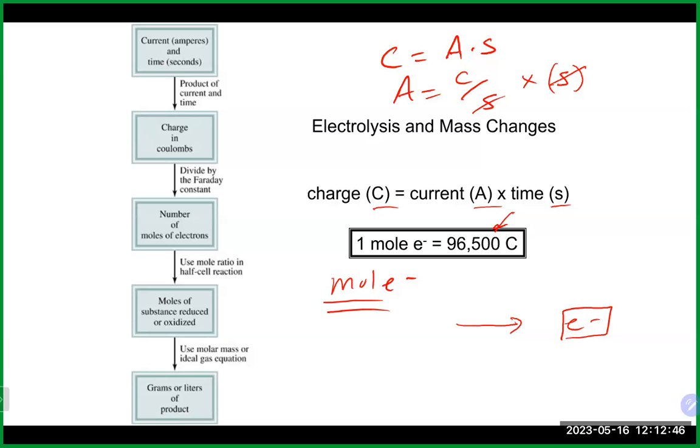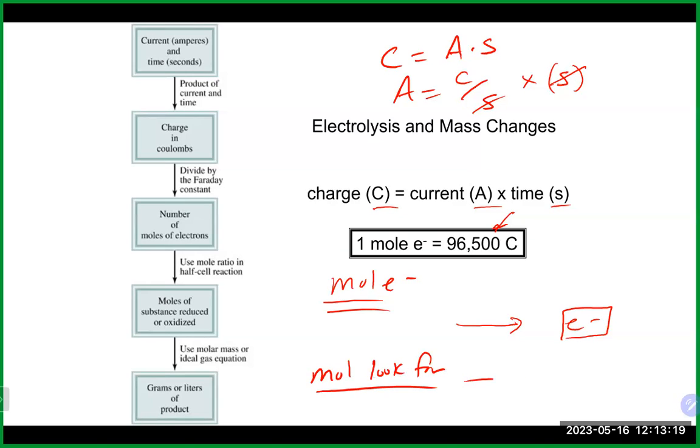And you're basically just going to do stoichiometry, however many moles of electrons there are to how many moles of the metal you're interested in, or maybe it's the gas you're interested in, whatever it may be. You're basically just going to do a stoichiometry sort of calculation, moles of electrons to moles of what you're interested in. At that point, you're pretty much at the end of the calculation. It just depends on what they're looking for in terms of the final answer. So you will at some point, after you do that, have moles of what you're looking for.